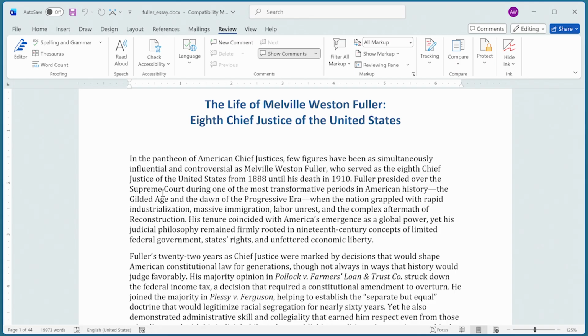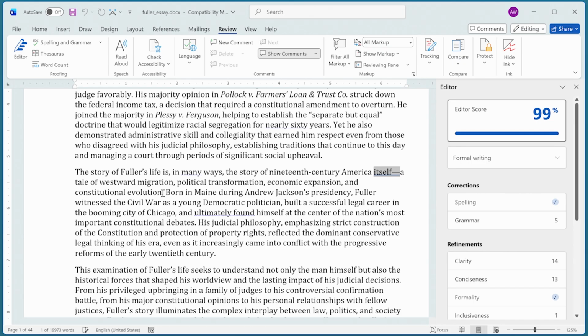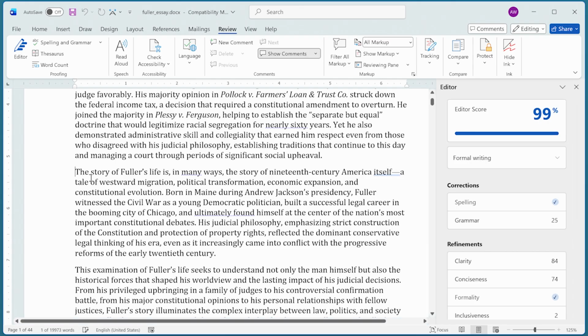That brings us to the second thing that you can do to determine the average word count. You can use the editor. Now, to get to the editor, all you have to do is press F7. When you do, the editor task pane appears at the right side of the screen, and the editor starts to show you things that it considers to be inadequacies in your writing. You can see that it's selected the word itself. Well, I don't want it to do it with just the words. I don't want to go through all of these things that it thinks may be wrong. So I'm going to click somewhere else within the document. Doesn't matter where. I'm just going to click right there.